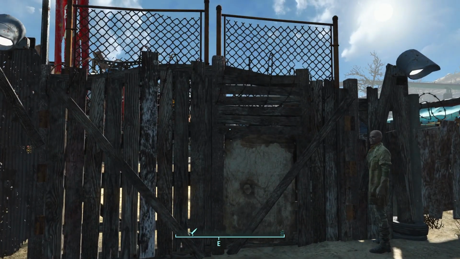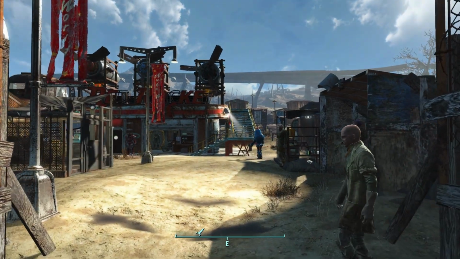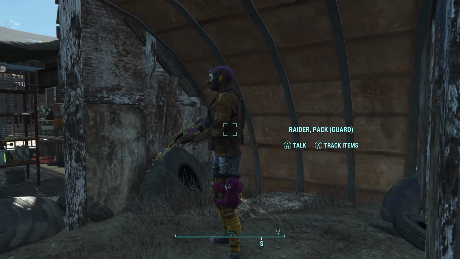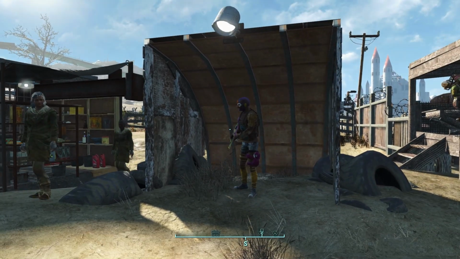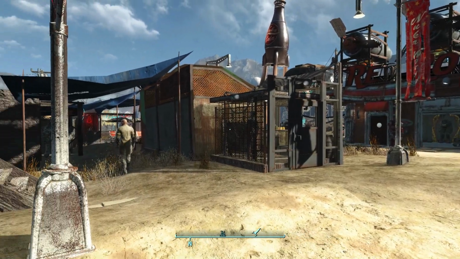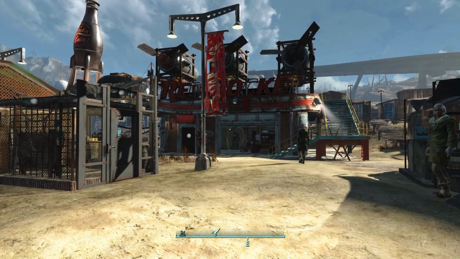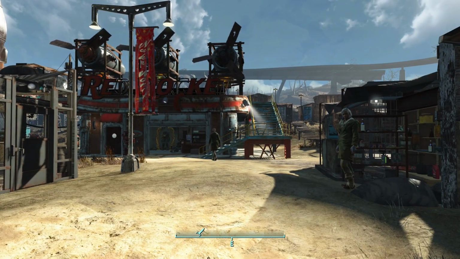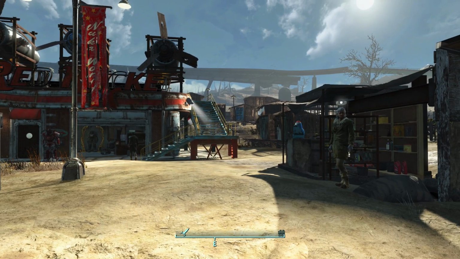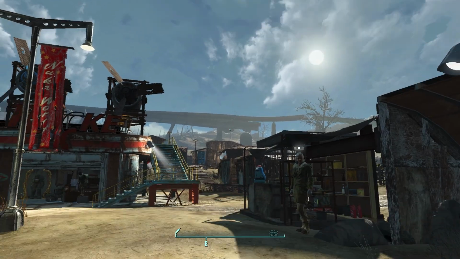So the request was that they wanted a settlement here that was controlled by these pack raider guys, and they wanted to see caged animals and lots of animals. I fulfilled that a little bit towards the end, but essentially it was a raider settlement that was heavily geared towards stores and crops, and I've also thrown a bunch of animals in here.